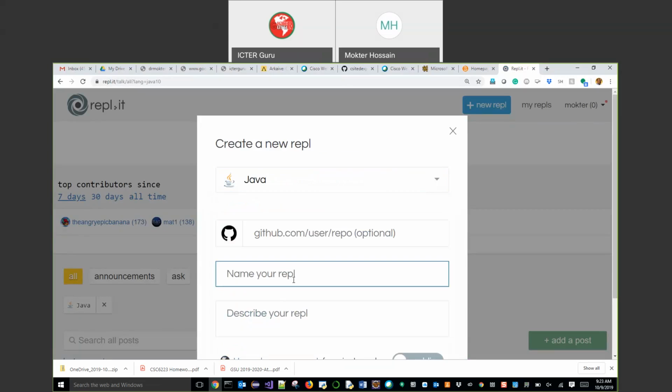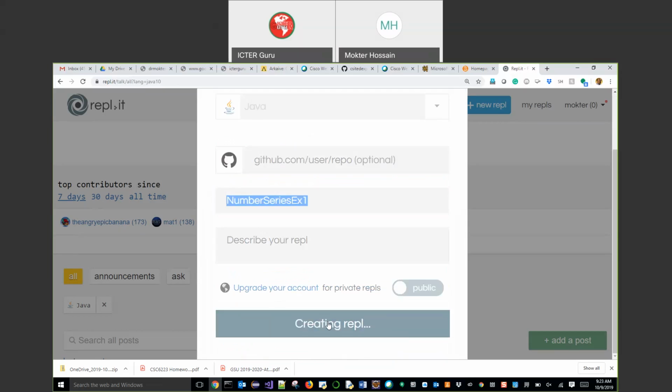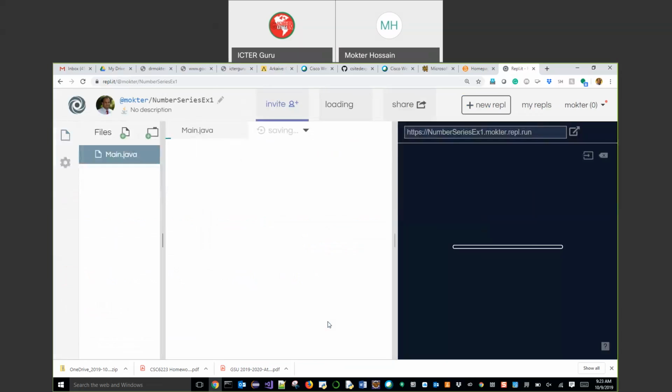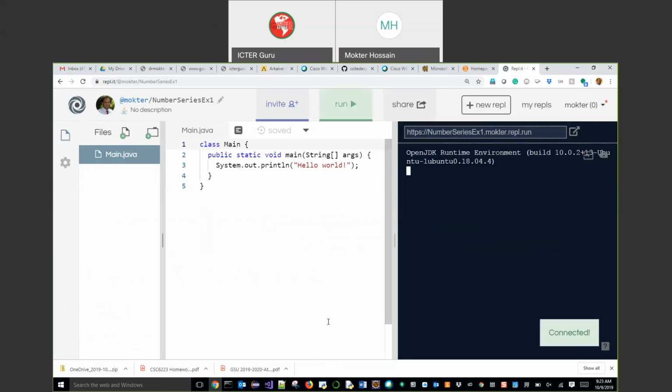Let us name it number series, Example 1. Let me start with Java, then I will convert it to C# and C++ and other languages.